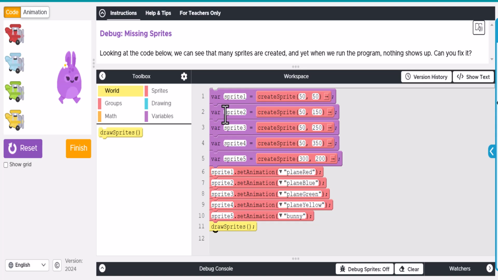So really it's important when you are starting to create these sprites, you watch the variable names. Make sure you select the correct thing, the object that you want in the animation over here, and then always make sure that you have the draw sprite after it, because that's the last thing that it will actually draw. All those sprites that you have loaded up will be displayed over here on the screen.